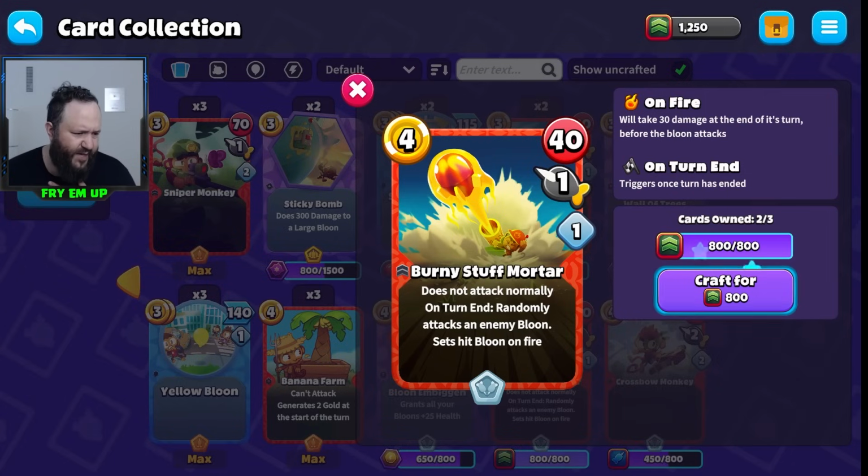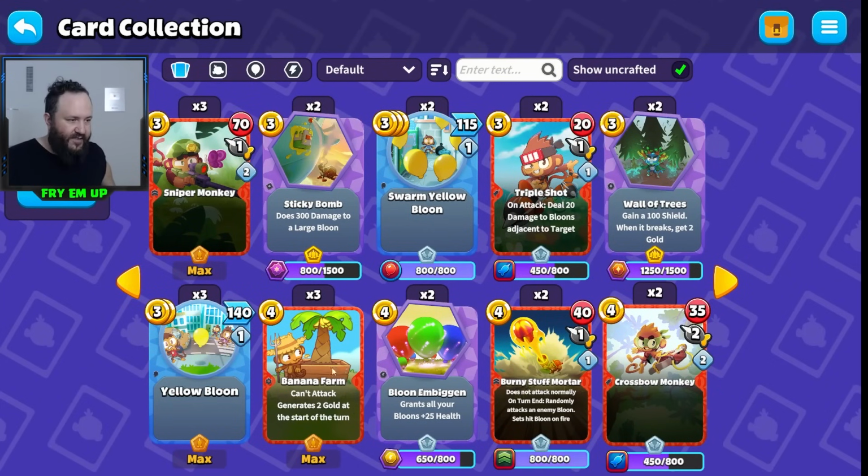I'm not sure if they addressed the bugs with this. Apparently, Burning Stuff Mortar did have a bug that would never target any bloon that was on fire. It was also very incompatible with Gwen's ability: it's setting things on fire, and then Gwen, using her ultimate, was not doing the 200 damage. It wasn't considered on fire by the game logic, so hopefully those bugs were fixed as well. And again, this is going to see a ton of play as MOAB decks become more prevalent, because this is really probably the strongest answer to MOABs. Because again, 70 damage, and then a slow bloon is just going to be taking so much damage per turn just for a 4-cost card here.